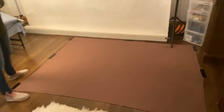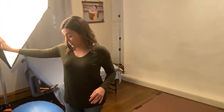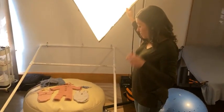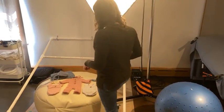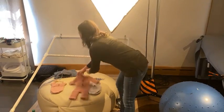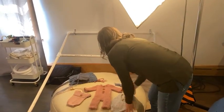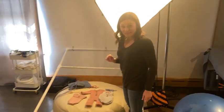And that's pretty much our, oh, I'll give you a little sneak peek of some of the outfits that are gonna be in our RTS event this weekend. If you guys haven't seen the event, we are doing some awesome RTS prop events this coming weekend. Spring colors, and these are some of the adorable ones that we're showcasing. So we've got a pink little romper for girls. This one is so stinking cute. Look how tiny this is. I'm like, oh my gosh, I can't even remember my kids fitting into these sizes. We've got a little gray one, and then we'll be showcasing the other ones in there today.